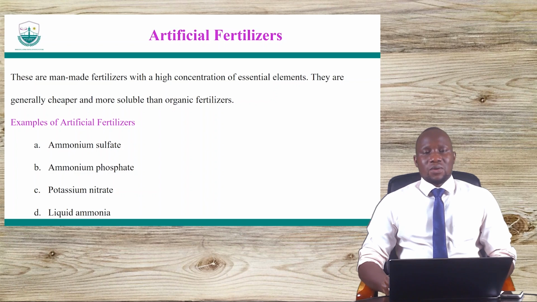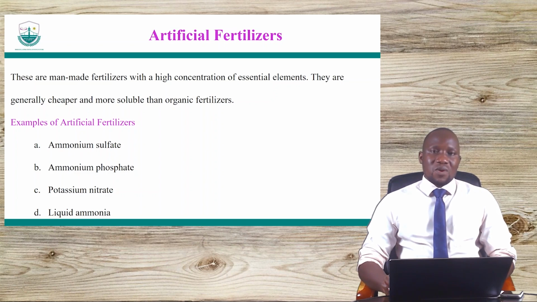So that means that when you have synthetic fertilizers, or what we are calling artificial fertilizers, you are able to buy what you need for your crops. Even the soil where you're planting your crops may be rich in phosphorus but deficient in nitrogen. So when you go and buy these fertilizers, you know what you're buying, you know the quantities, and you're buying something that you know your soil is deficient of.